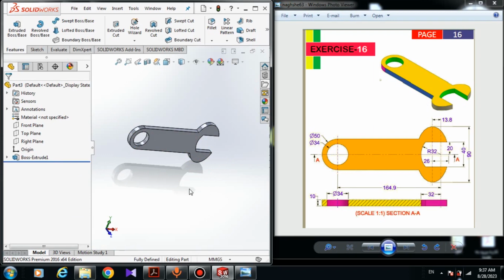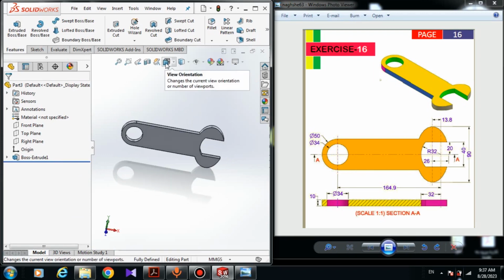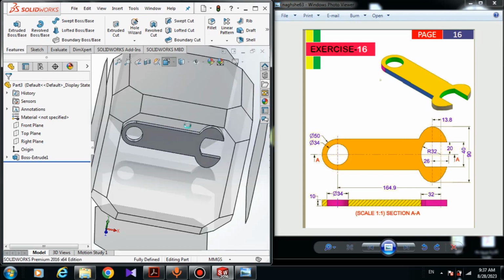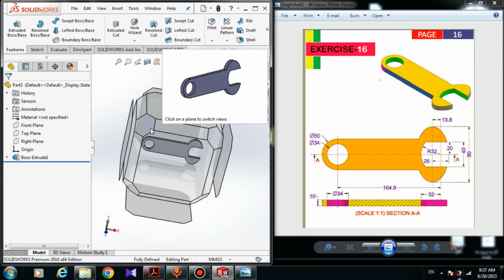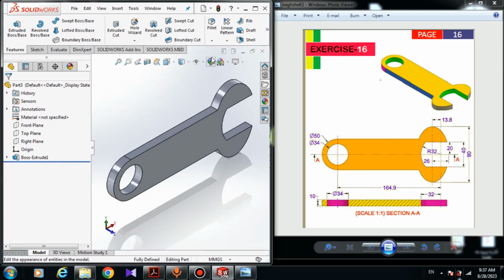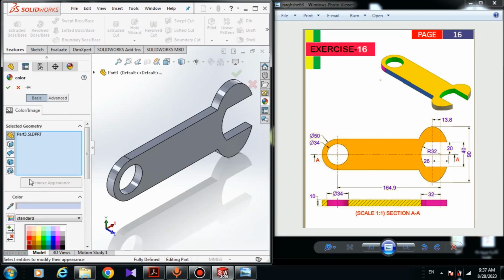Now all we have to do is just choose a good view. So in view orientation, you can change many different views. For example, I think this view is better. And in edit appearance, we can give it a color. For example, we can change the color of the whole extrusion to orange, I think.